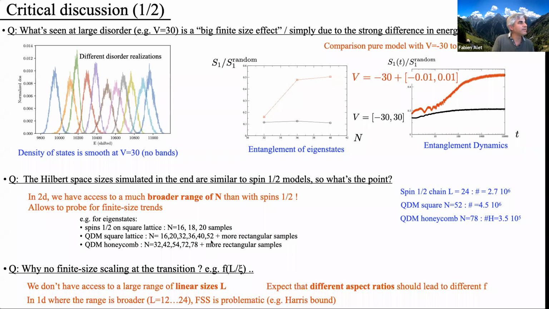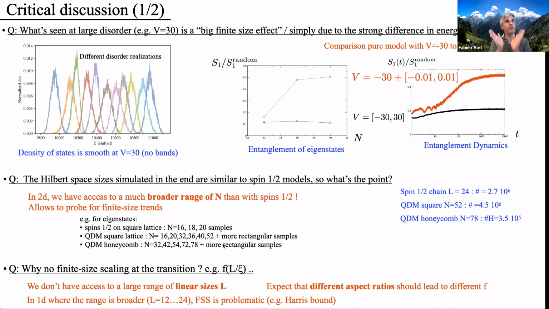So talking about finite size scaling, if you assume that there is a finite size phase transition, why don't you try to do finite size scaling, maybe in a continuous fashion, where you just try to scale everything as a function of L over xi, where xi is a localization length, if you want, on the level. That's possible. I didn't dare to do it, because even though I have a broader range of lattice sizes, I don't have a broader range of linear sizes, which is different.